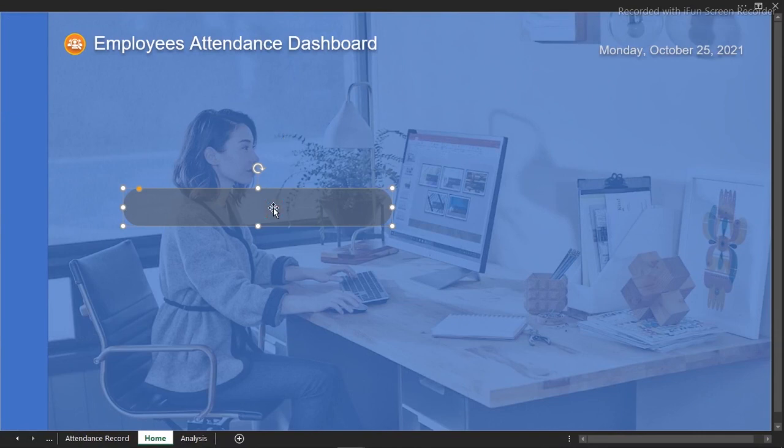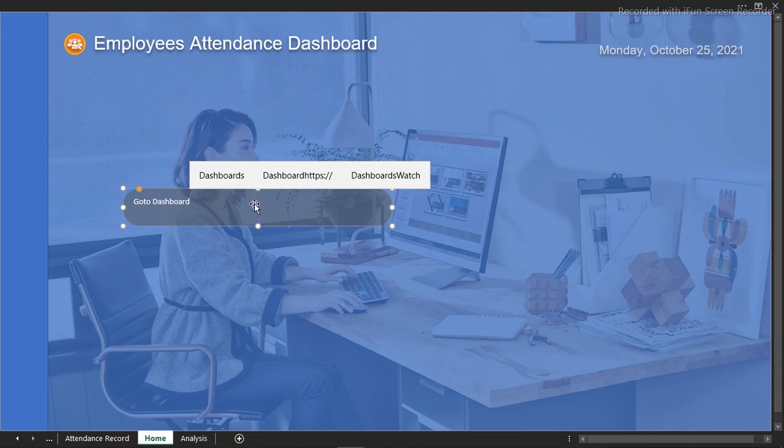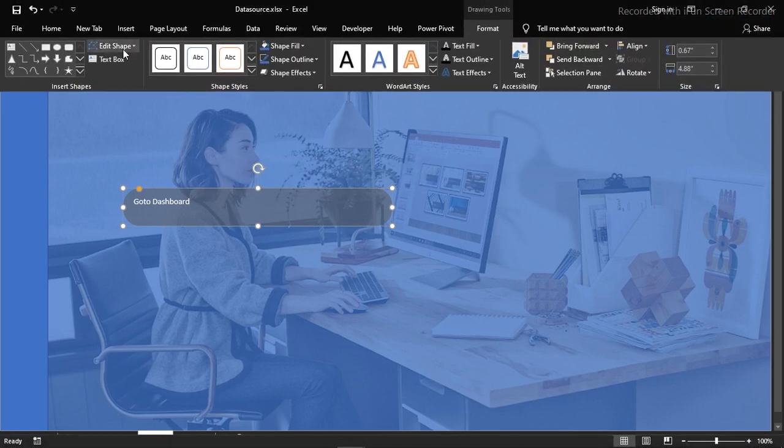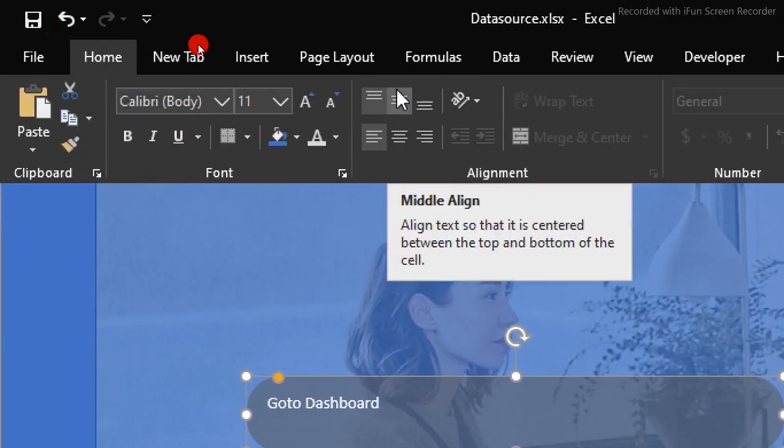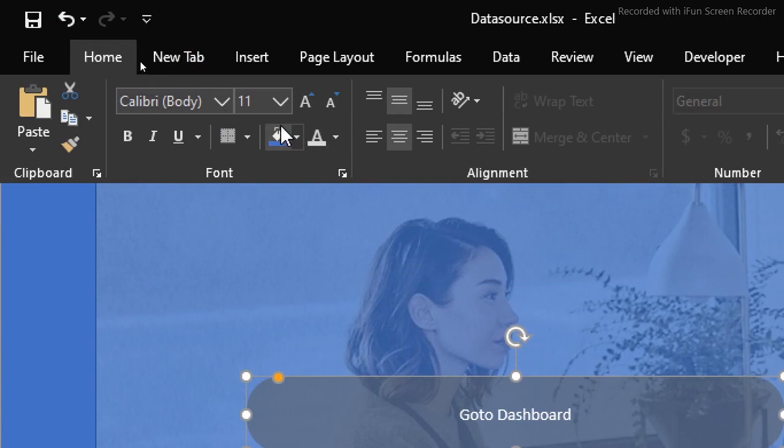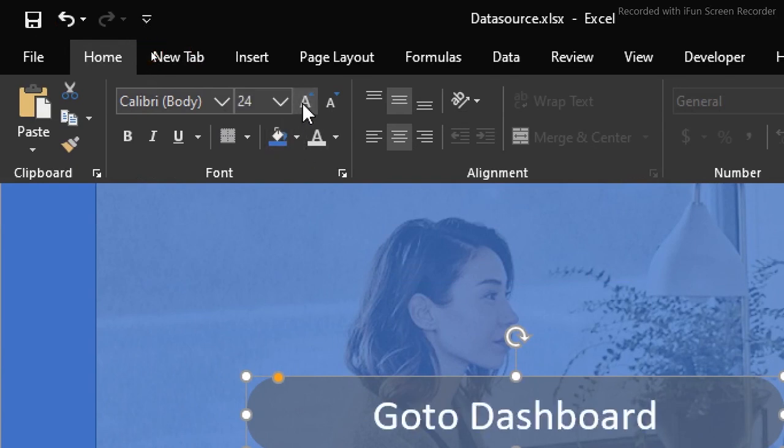So what we want to have right in here is just go to dashboard. Go to dashboard. That's exactly what we want to have. Go to dashboard. So after we might have done this, we just have to go to the top level right here. And what we need to do right now is just to make sure we work around the centralization of the text we just have in right there. So okay, we just have to make sure we crank it up a little bit. So we go ahead and have something as bold as this. We can make it bolder.